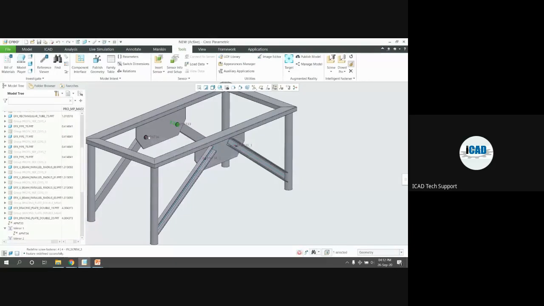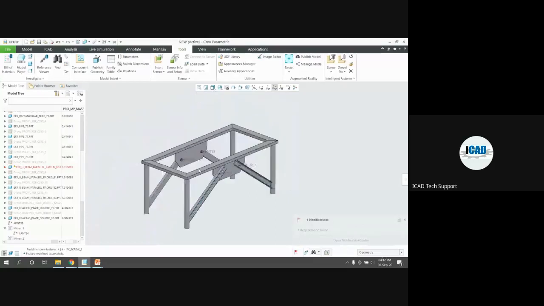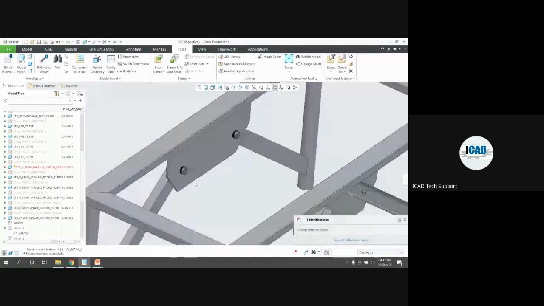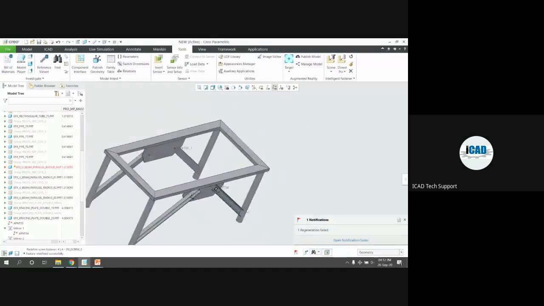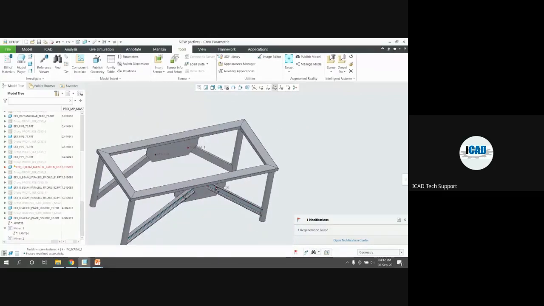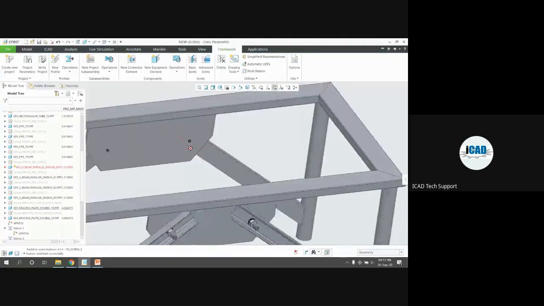Both fasteners get changed at a single instant. You can see. So this way we can add and edit these fastener sizes also.